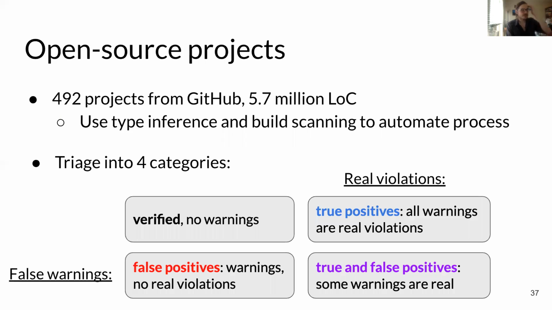And we triaged the results into 4 categories based on 2 axes: whether they contained real compliance violations, that is, whether a compliance audit would have rejected them if they had been used to handle customer data, and whether our tools issued false warnings on them. That is, whether our tools issued warnings that did not correspond to true compliance violations. And then we just bucketed each project. If the project's warnings were all true positives, that's the only way for it to end up in the true positive category.